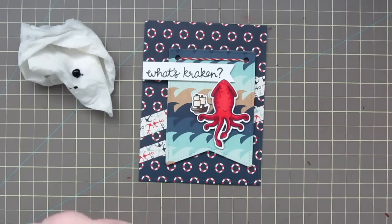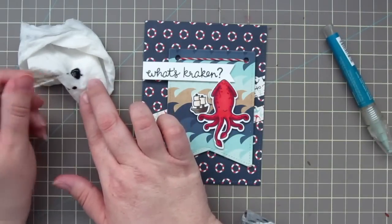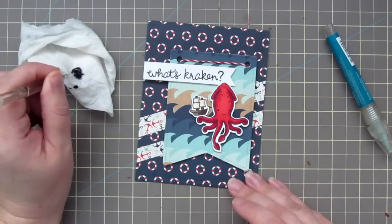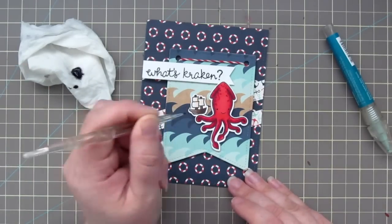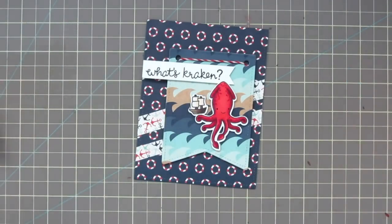And then I'm going to grab a little bit of black enamel accents and just squeeze some of that out onto a dried baby wipe. And I'm going to grab my pick-me-up tool and use the pointed edge there to just dab a little bit over his eyes to really make them shine and bring him to life. And that's going to complete our card for today.